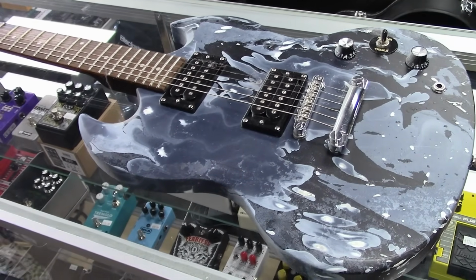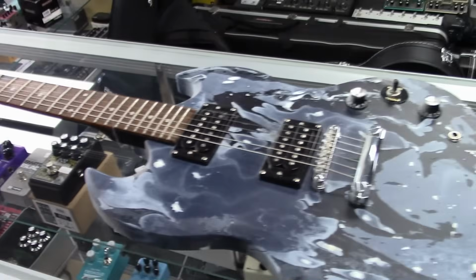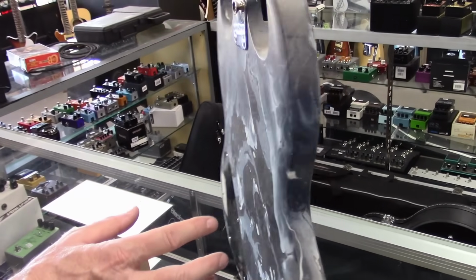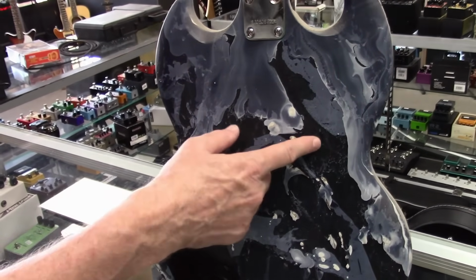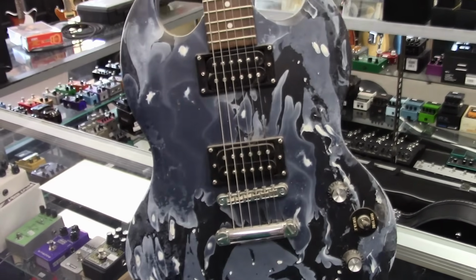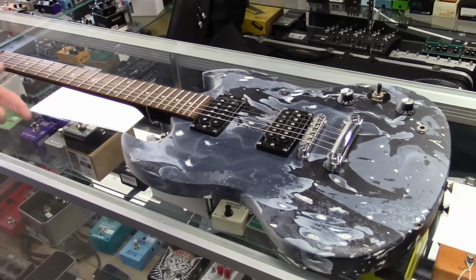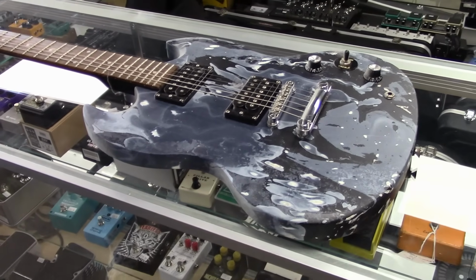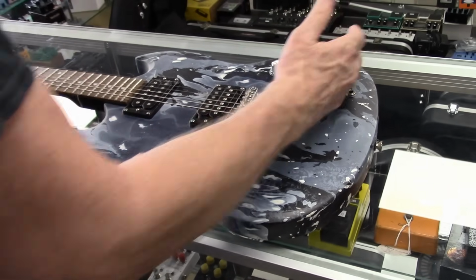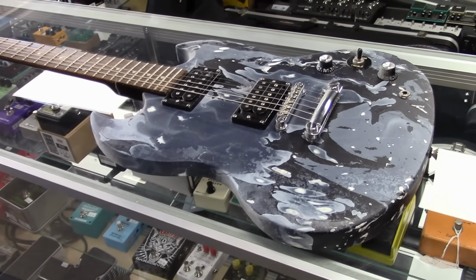Okay, so here we're looking at an Epiphone Special SG. So this is an inexpensive guitar, but somebody had it water dipped or the aqua dip. So you got a gray, the black might have been already in there, a gray and white with some black dipped guitar. Kind of cool. Probably sounds good after it's all shined up. It's definitely one of a kind. Whenever you get that aqua dip stuff, they're completely different. Oh, it's got the old reflector knobs on there that somebody did when they customized it. But yeah, a little Epiphone that has been aqua dipped.